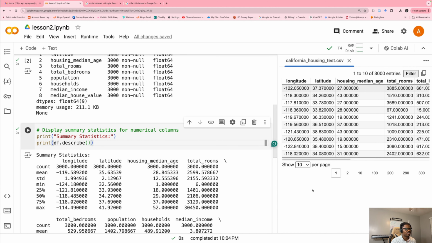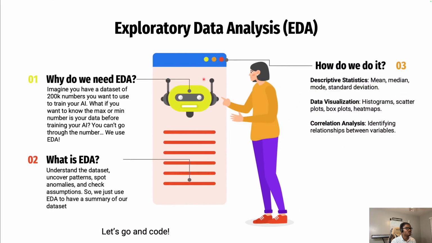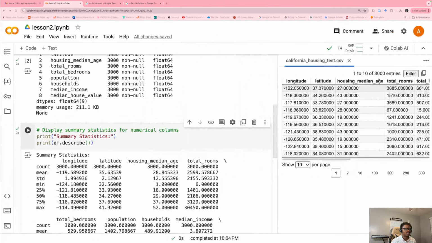So the next thing that we are going to be looking at is what is called exploratory data analysis, EDA. This looks like a big word, but first, why do we need this? Again, imagine you have a data set of 200k numbers, like this one is like 3,000.